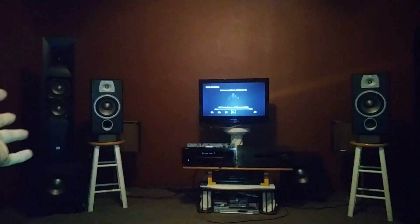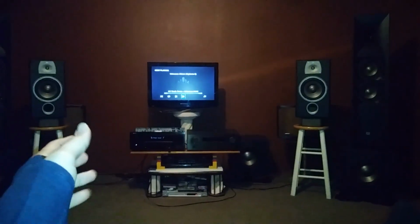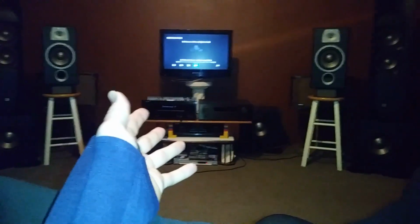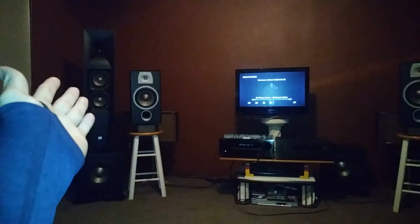Like I said, I usually just have it in direct mode, because I never even used the DSP until now. Actually, I would always just have it in direct mode. I never even calibrated it before I had these speakers on here.